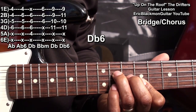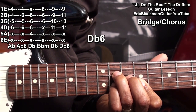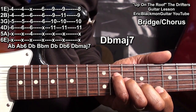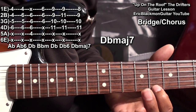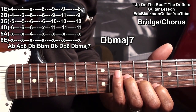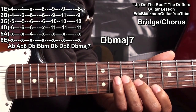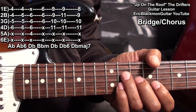We're going to add the little finger for D-flat 6 on the B string at fret 11. We'll play a D-flat major 7 this way. We have a finger on the high E string at fret 8, the B string fret 9, the G string fret 10, and the D string fret 11. That's D-flat major 7, and we'll go back to our D-flat 6. So here's that part.